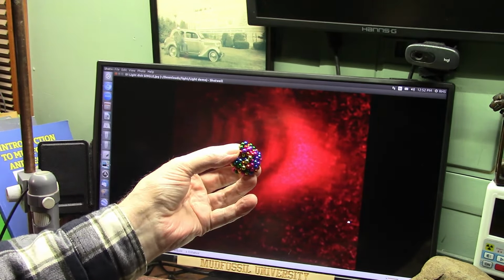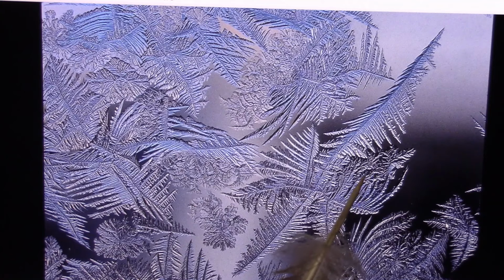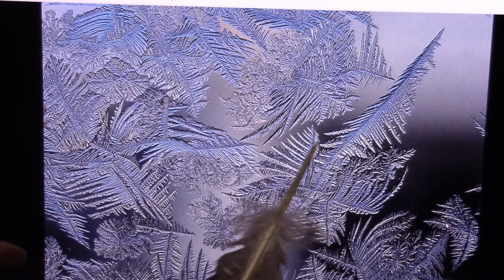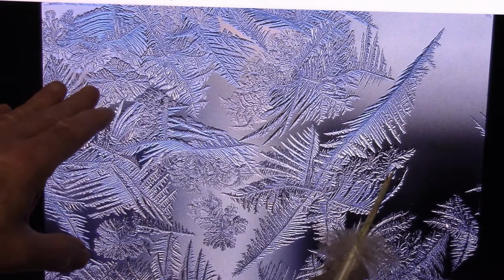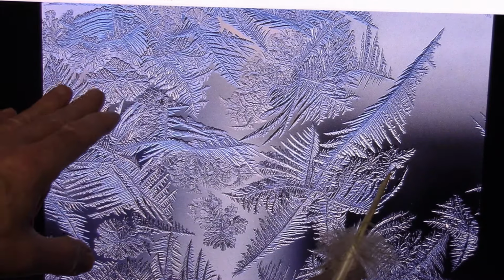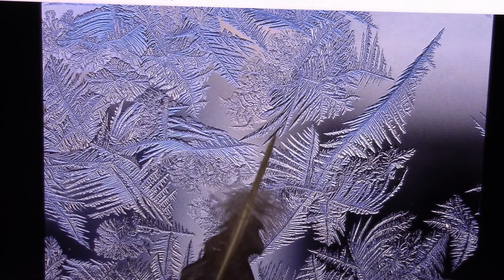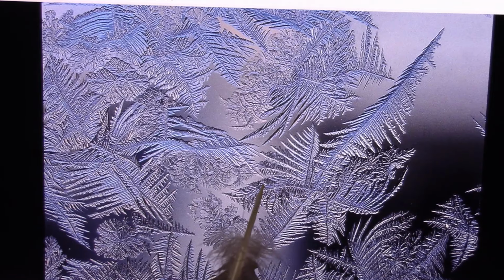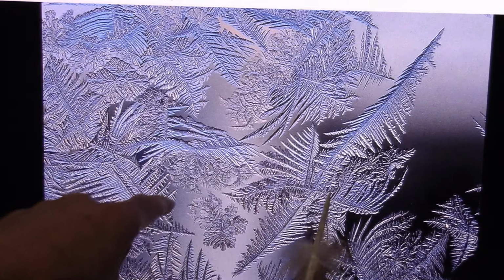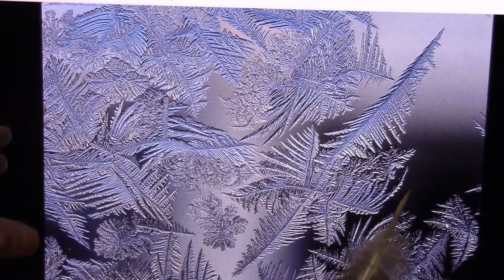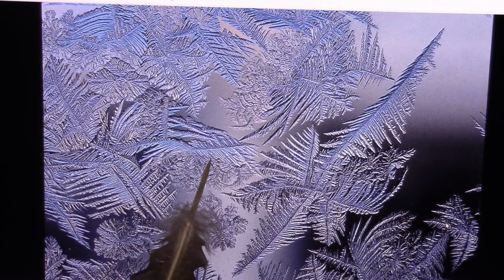Now, check this out. This is the fractal patterns. I was talking to my friend Harry the other day, and he's telling me about this water memory. He's pointing to the fact that you can take a glass plate like this and put it over a picture. I'm not exactly sure whether it was frozen solid and then they poured the water on or what happened, but it created these patterns. And you could actually see the picture in these patterns. He had a sailboat and all kinds of different ones. You could very clearly see them. It was no question whatsoever.